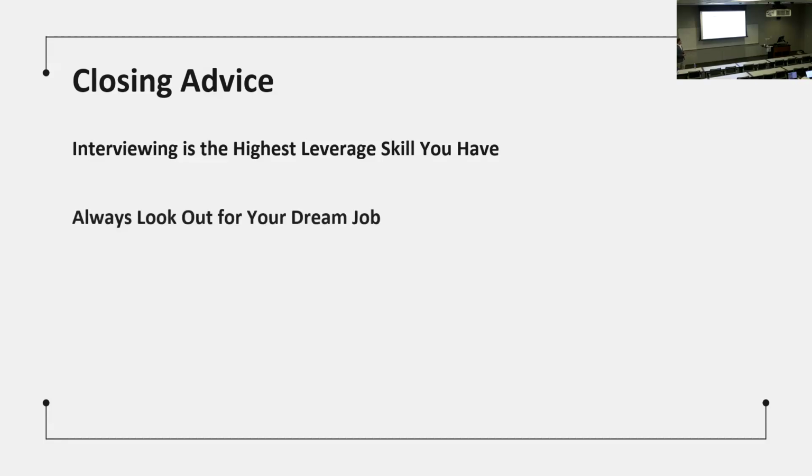Very important. Second, always look out for your dream job. If you get your first job out of college, don't feel like you're married to it. It's perfectly okay to hop jobs. If you really wanted that job at Anthropic or Google, but didn't quite get it, keep applying. Don't wait two years thinking my resume has to look like I didn't hop jobs. I hear a lot of people say that when they first start out, and then they regret it later. So definitely never give up, always keep applying for your dream jobs.